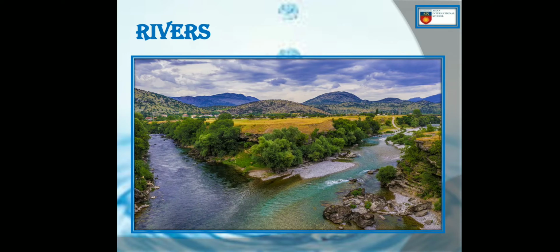Rivers. India has a large number of rivers. Some of the rivers receive water from the rainfall, whereas others get water from the melting snow of the Himalayas. There are two types of rivers, which are seasonal and perennial. When there is heavy rainfall, the rivers overflow their banks, causing widespread destruction.